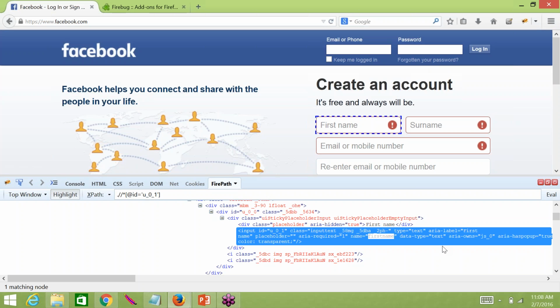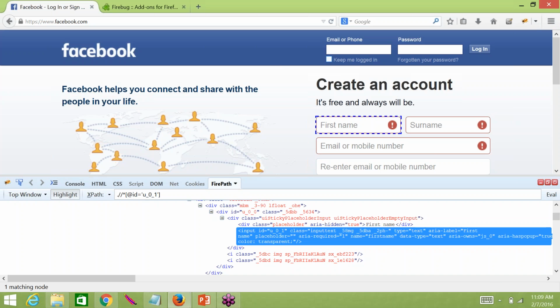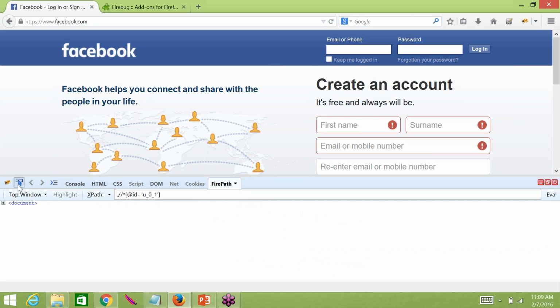Whatever comes in the a tag, you have to write it in Selenium IDE, and with the help of that, you'll be able to find the exact locator for that. Let's take it practically. I have clicked on this. Now I'm clicking on keep me logged in.